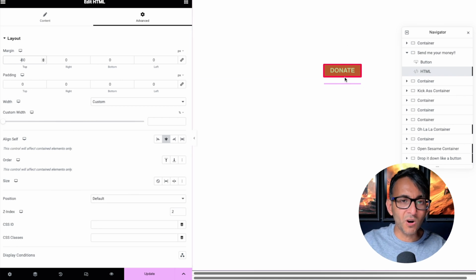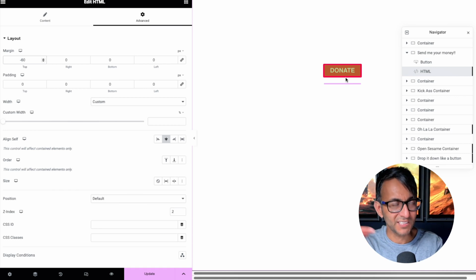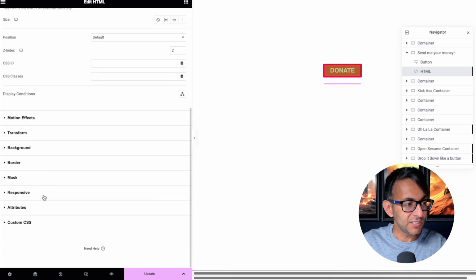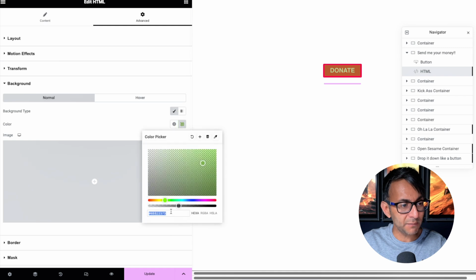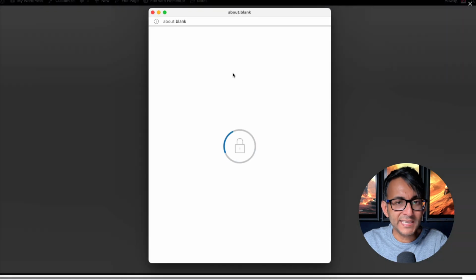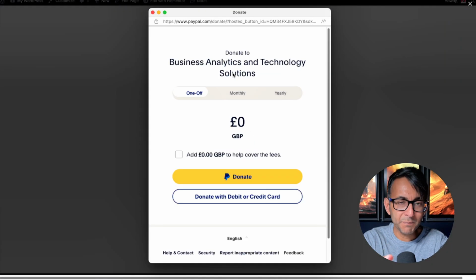And you can see why I did the 35 height. If I'd gone for 40, it would be the full height. So I can see the button. Z index 2, it's over the button. Sorry, I can see the HTML code. It's over the button. You now go back to your background and we'll make that fully transparent, so it's no longer there. And then I hit update. Then I go back to preview and I now click it. And now that PayPal pop-up opens up.